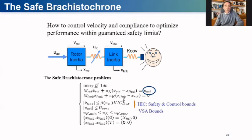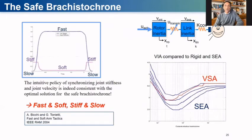Then you have to decide both the actuation force and the variable stiffness. And what turns out to be interesting is that the optimal policy that you can find is that when you move slowly, it is convenient to be stiff, while when you move fast, you better be soft to minimize the danger. So out of these simple optimization routines, we came out with this idea of fast and soft, stiff and slow, which is the optimal policy to go from A to B in minimum time with guaranteed bounds of safety.